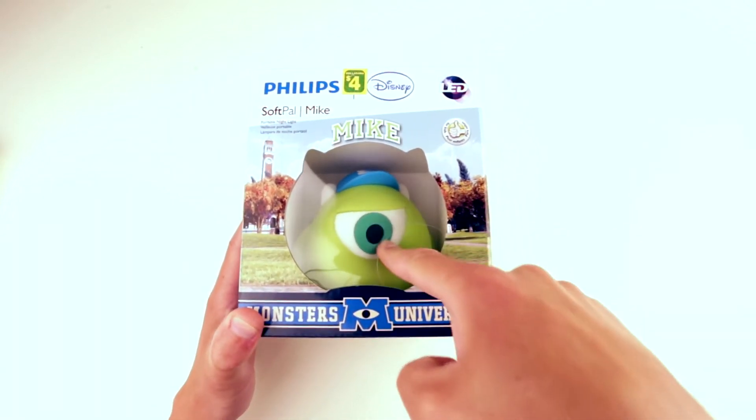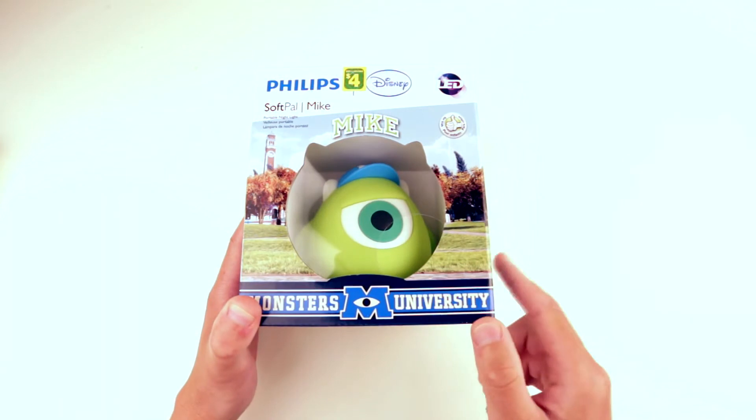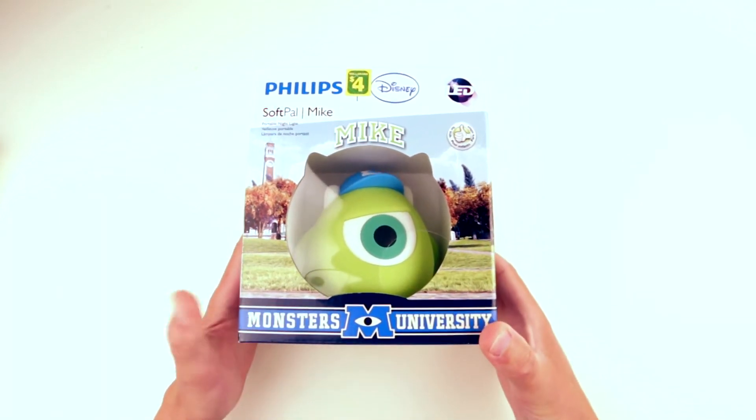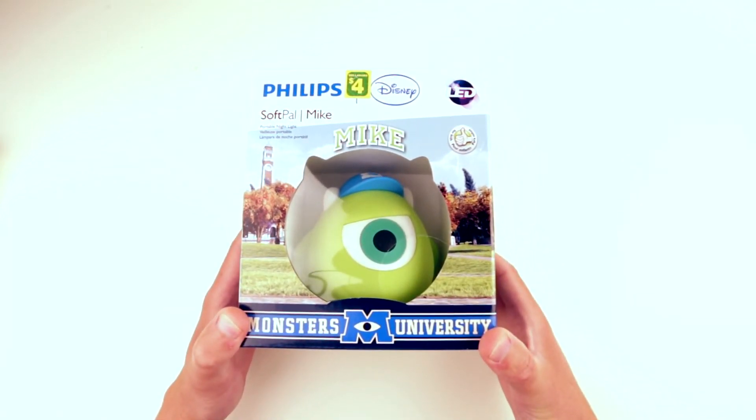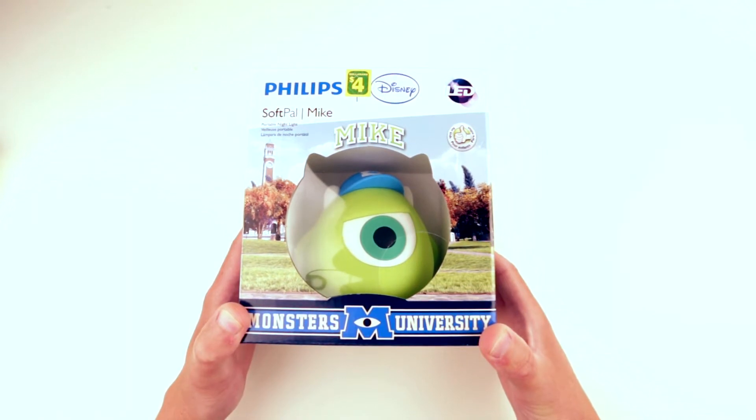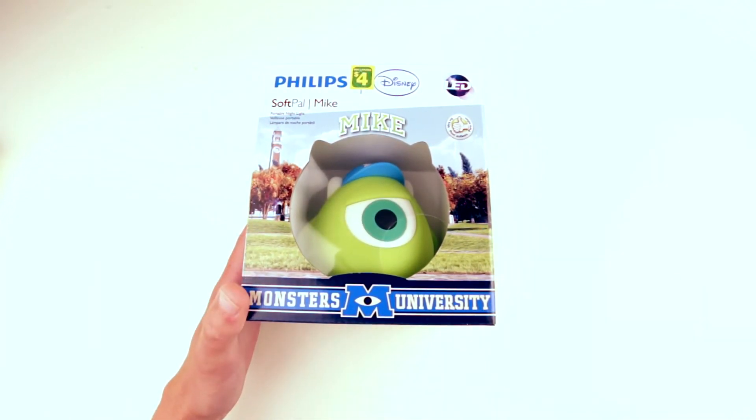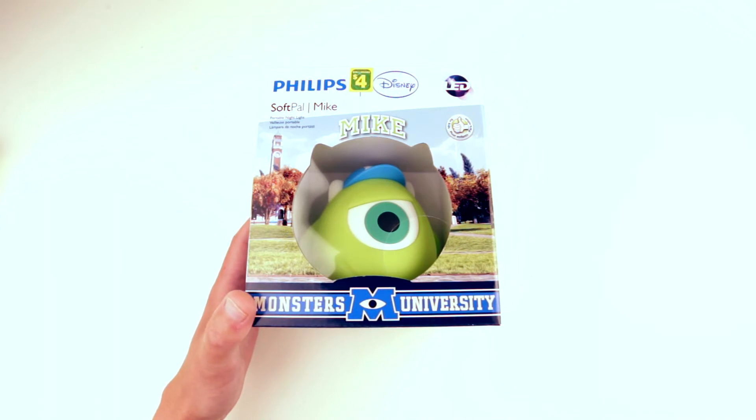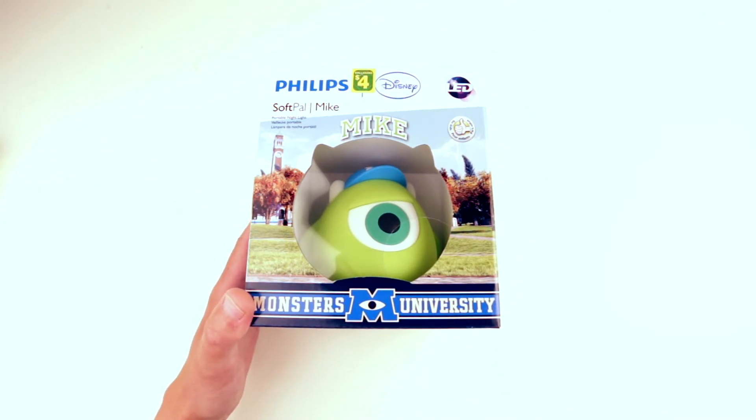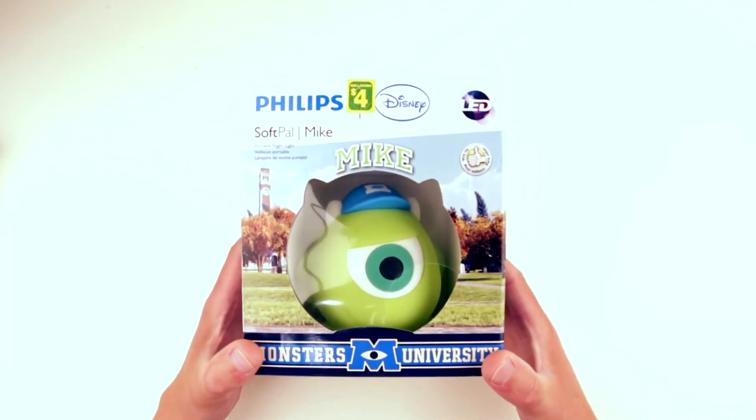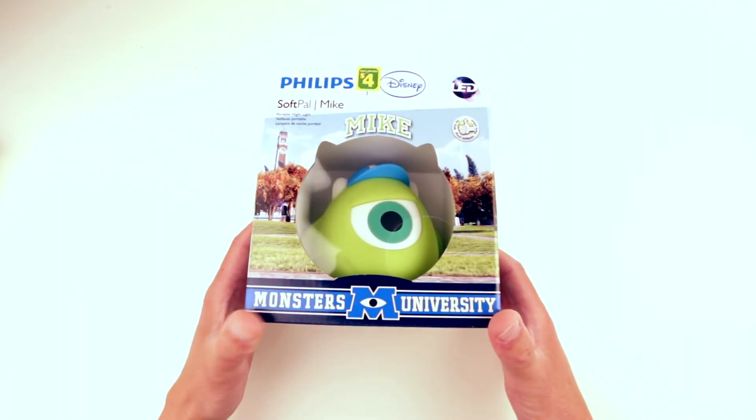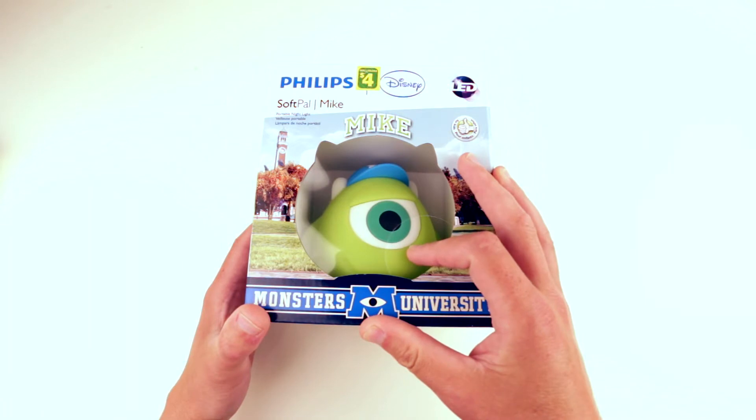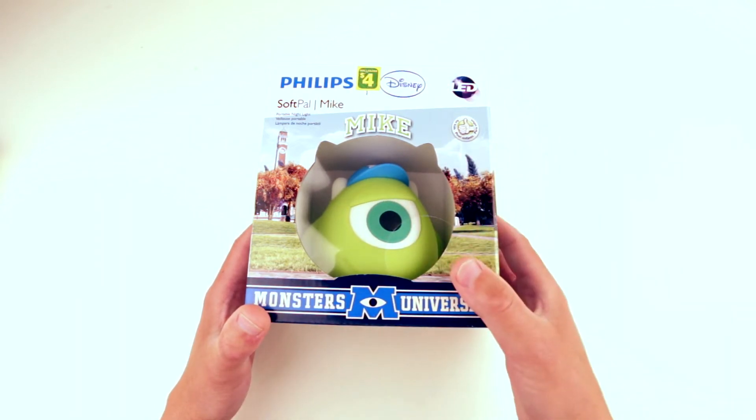Mike is a toy from Dollarama, this is a Canadian dollar store. It's a rubber, some kind of silicone toy, and it's apparently a light portable nightlight. I stopped by our local dollar store and looked for some interesting lighting products, like inexpensive LED bulbs, flashlights, etc.